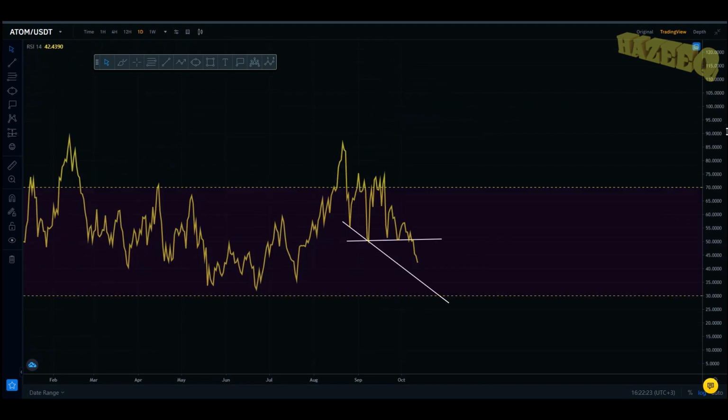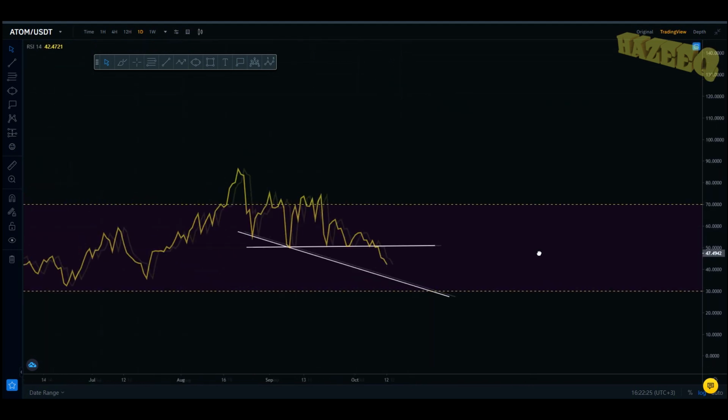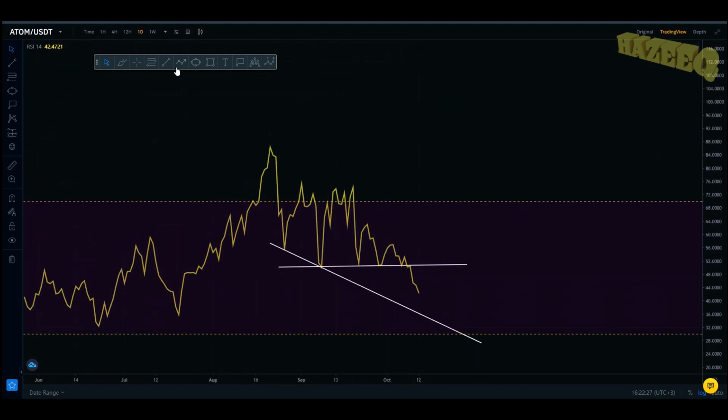If we jump into the daily RSI, we lost the support line that I gave you last video, and what you're looking for is a bounce off of this RSI support line over here. So if you come back down and land over here, that's where you want to put your money in. So just look for a bounce off of this trend line because we have 1 and 2 RSI bounces from this level. So yeah, that's pretty much it.